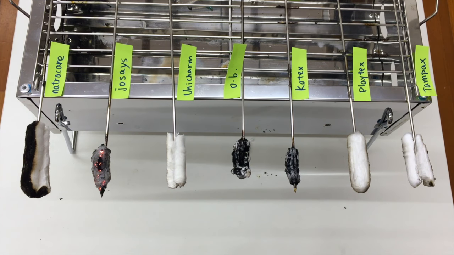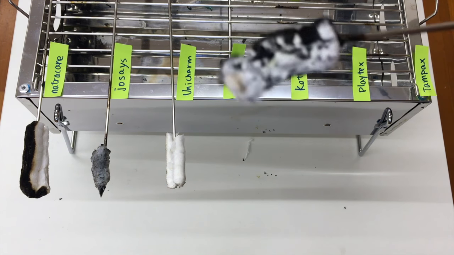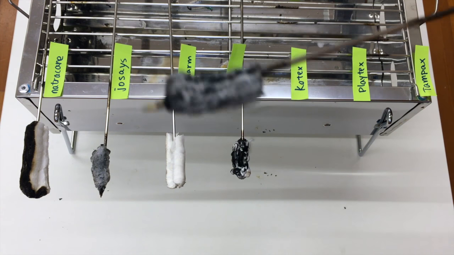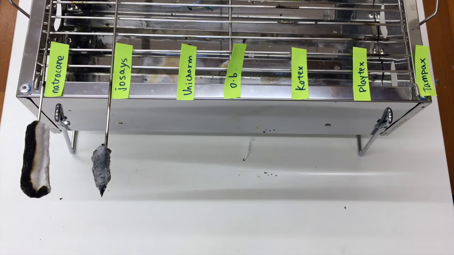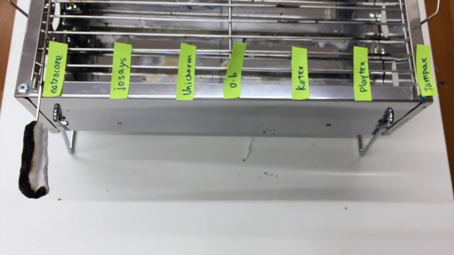The winners therefore are Kotex, OB and Josase. Due to the fabrics, the ash of the OB has a black left over to it. The Kotex is therefore better than OB because it doesn't have this chemical left over. As for Josase, the ash is soft and grey and you can tell that the cotton is pure and of good quality.